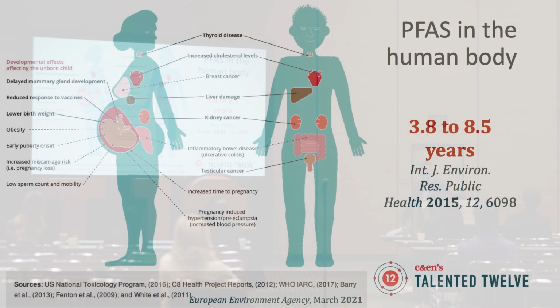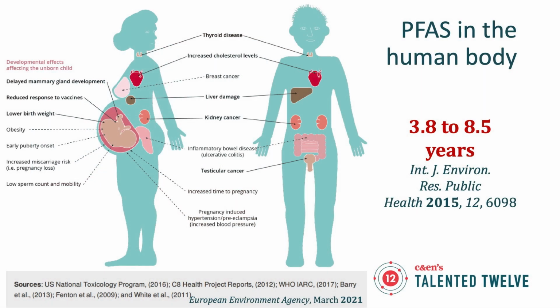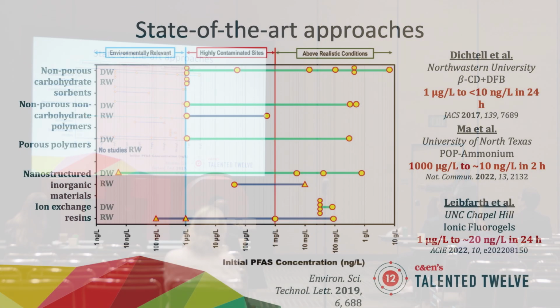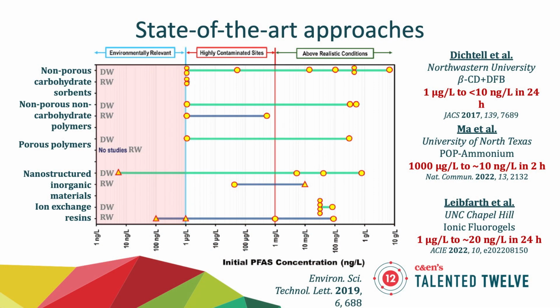In the body, you can read all of the diseases and cancer that it brings upon us. And the problem is that they just live in your body for a really long time. So anywhere between 4 and 8 years, right? So if you've been exposed, you're going to have those PFAS in your blood for a really long time after exposure. Not to mention that it's in drinking water. So common materials shown here don't really address the problem when we look into environmentally relevant concentrations.